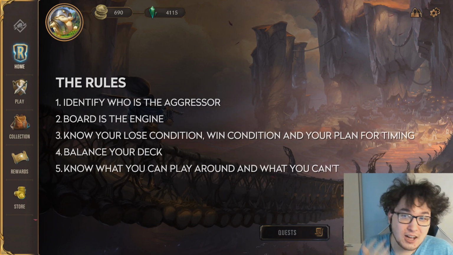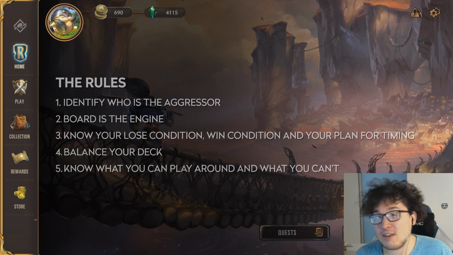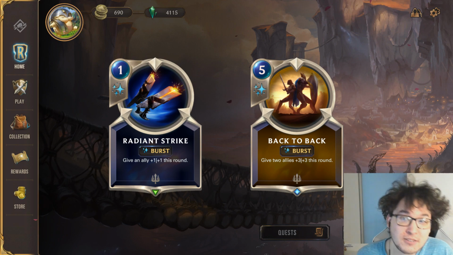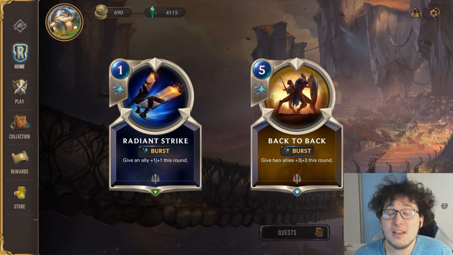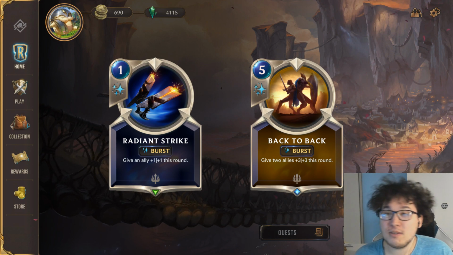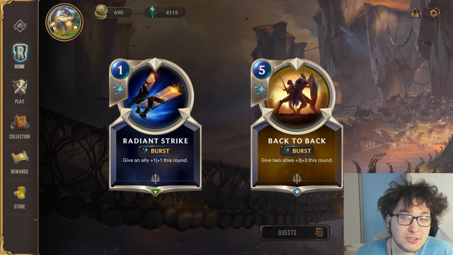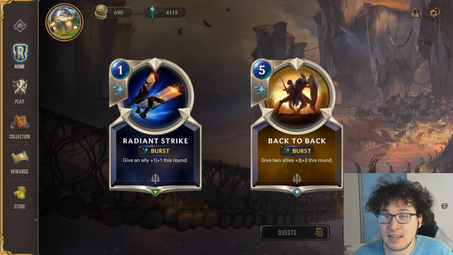A great example is combat tricks, and you'll see this in Magic as well. So these are burst speed spells that modify the outcome of combat, like Radiant Strike and Back-to-Back. So I see a lot of players basically too timid to attack because, you know, what if the opponent has a combat trick in hand? In reality, the reason why these cards are strong is kind of because you can pretty much not play around them. Sometimes for a powerful card like Back-to-Back, you can maybe try to keep a certain tool in hand at an early turn so you'll have an answer when that happens. But for the most part, at burst speed, there's no reactability.